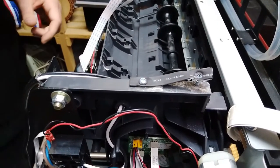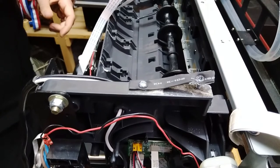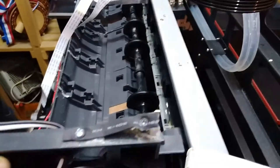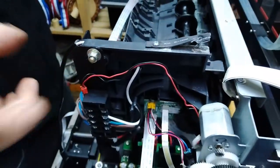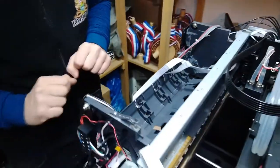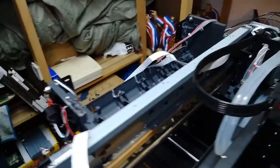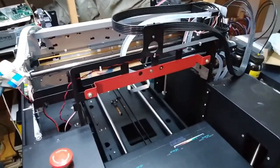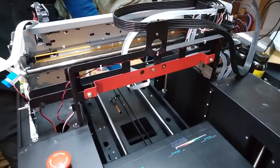And maybe we could pull this up, but first we have to remove these big screws over there. So for that we will need a pair of pliers and maybe a bigger screwdriver.